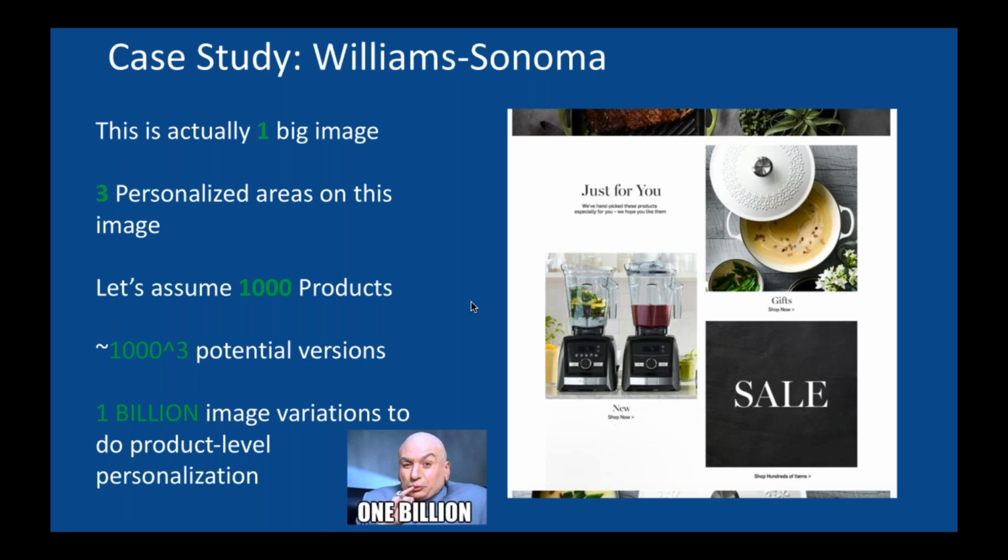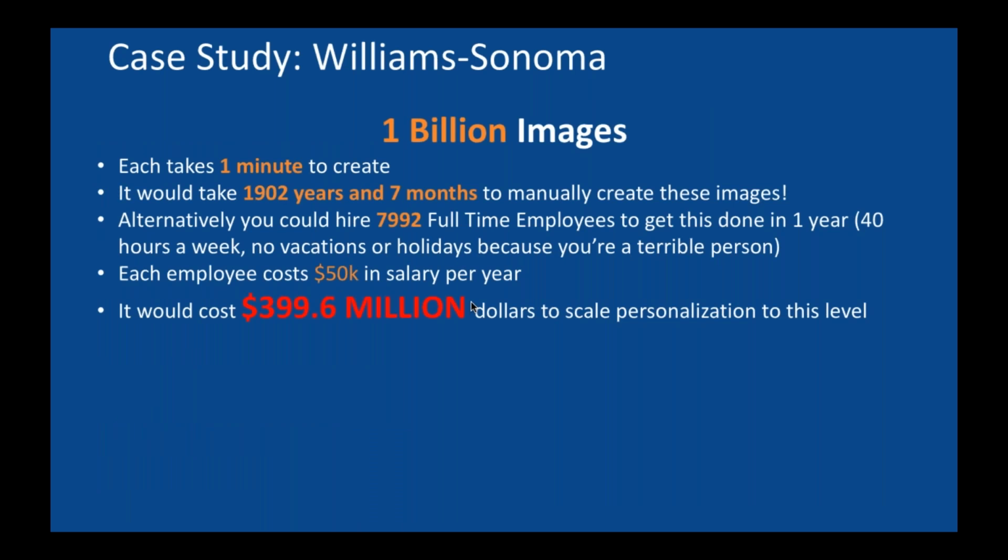And then what happens if you do a redesign? What happens if you do branding standards updates? But let's take this math a little further. 1 billion images. Let's say that each image takes 1 minute in Photoshop to create, like you're a wizard. It would actually take 1,902 years and 7 months to manually create these images if you did it without breaks.